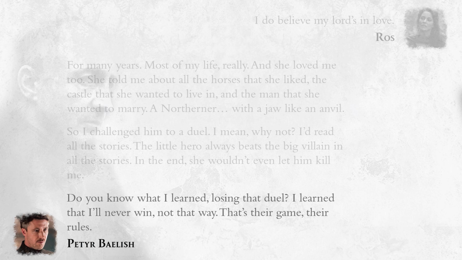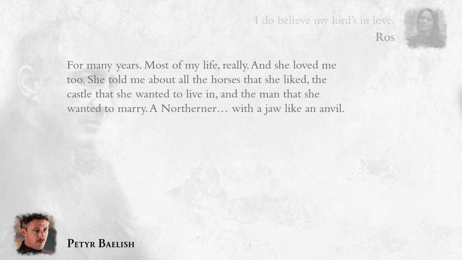So here he's talking about how he used to be in love with Catelyn Stark and fought a duel so that he could marry her, but in the end he lost that duel against Ned's older brother. And this is a perfect way of combining describing the character with explaining why they are the way they are right now. For description, what we learn about him is he fell in love with Catelyn and he wanted to marry her, and that highlights his ambition. He wants to have something, so he takes it, even though he doesn't come from one of the great houses, and Catelyn does. So a marriage between them would not be usual in Westeros. He still decides that he wants to marry her.